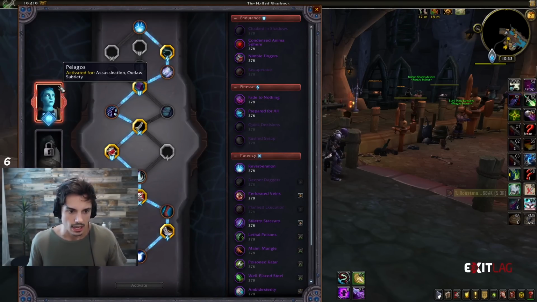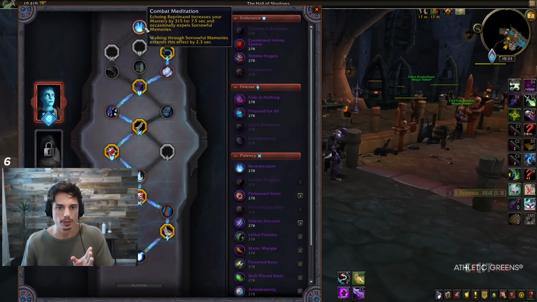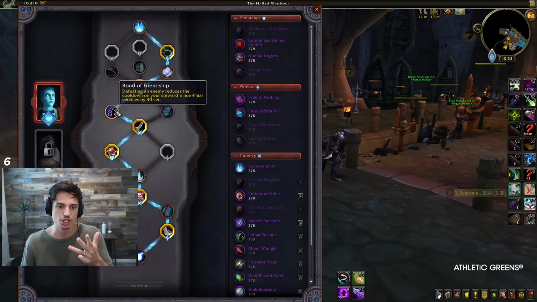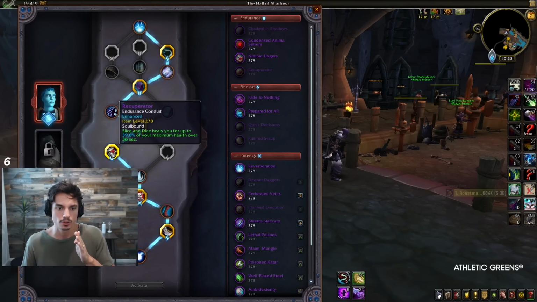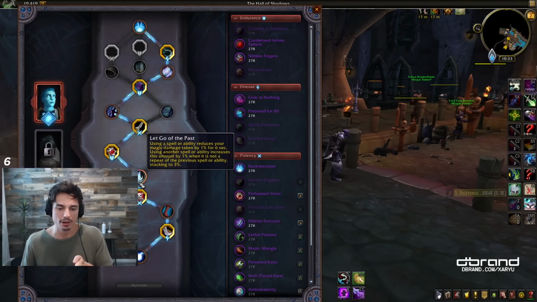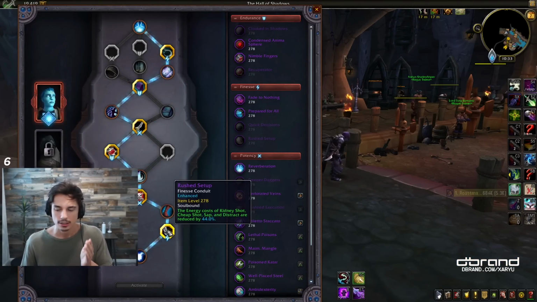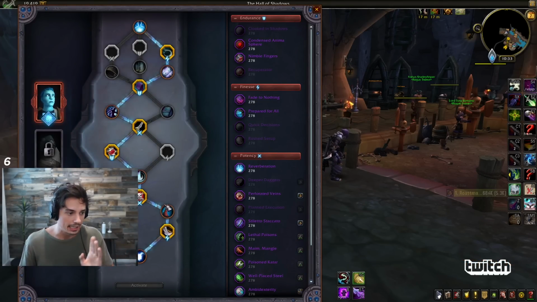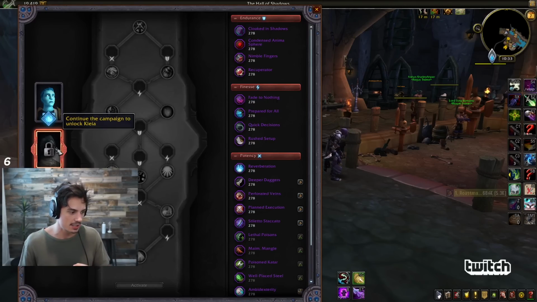Conduits here. I'm auto-locking in Pelagos, okay? We're doing Combat Meditation, Quick Decisions, Fel, Cloaked in Shadows, Bond of Friendship, Deeper Daggers, Recuperator, Let Go of the Past, Peekaboo, Planned Execution, Path of the Devoted, Rush Setup, and Newfound Resolve. Easy clap.